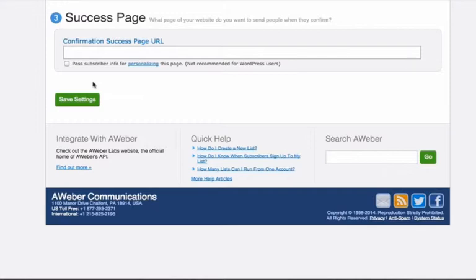Now my counterpoint to that is that what you want to do in your landing page is that below the sign up form, you want to put in a small little note that says we will send the XYZ information to your email inbox and we promise that we will not spam you. You want to put that very small little text below that sign up form in your landing page. Then people, when they see that, they will think, oh, okay, I know that I need to check my email to receive that thing. Okay, so that's step number 2, remove that confirmation email.